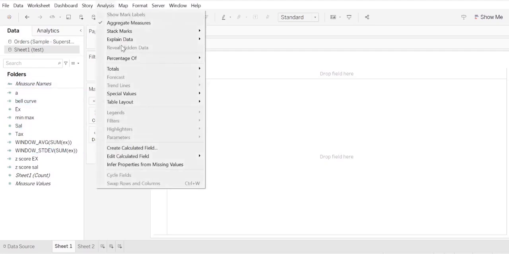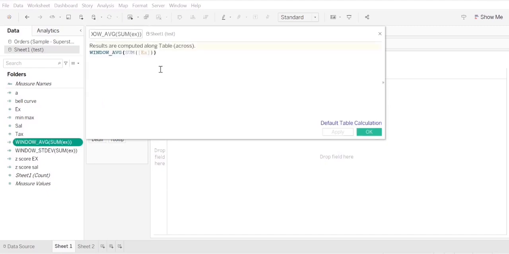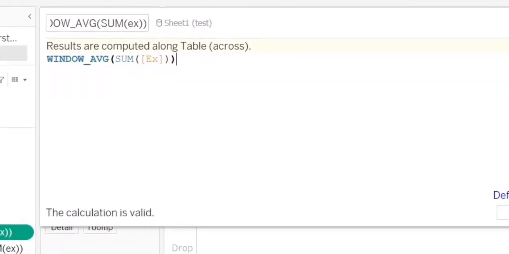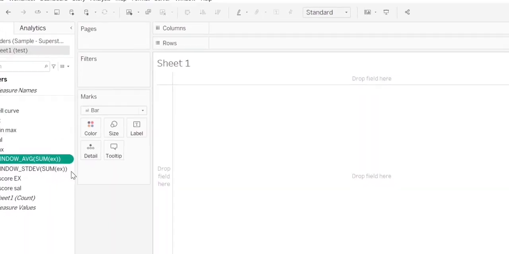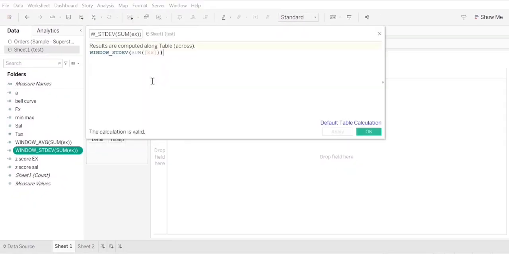Let's go to Analyze, select Create Calculated Field, name it as you want. I named it Window AVG for average of experience. And now inside, we can write this equation to calculate the average. And also we can do the same for calculating the standard deviation.